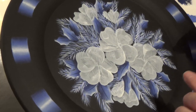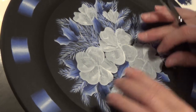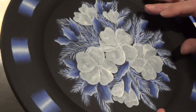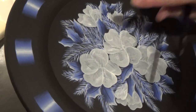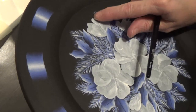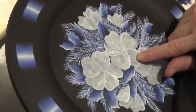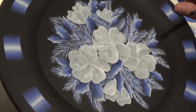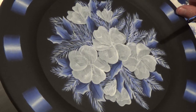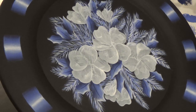Okay, I wanted to show you what I meant by doing each petal so that you can see where your shading and floating will be. Now, this is just the first coat, so it's still pretty rough, but you can see where each one of these petals are. And even on the big flowers, you can see which one lays on top of the other one. So that's the best way to base coat in your petals. So keep going, get the second base coat on, and we're going to get ready to shade. I'm excited.